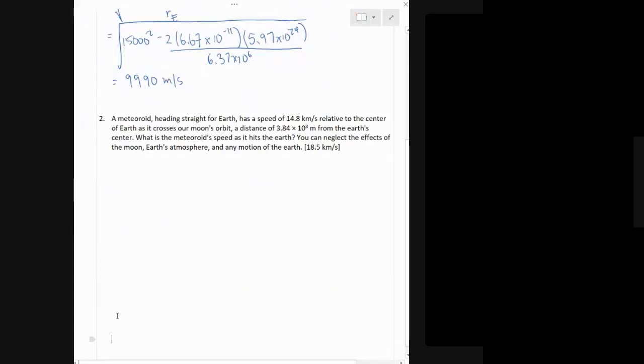Okay, so we're going to do the same thing. We're going to set up E total initial equals E total final. And we're going to cross off whichever types of energy we don't have, either initially or final. So I'll just put them in. Again, I'm not even bothering with elastic potential energy because there's no spring in the question at all.